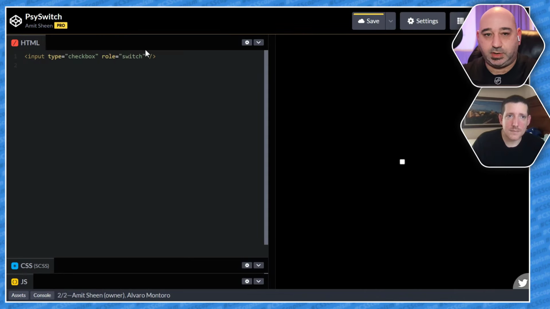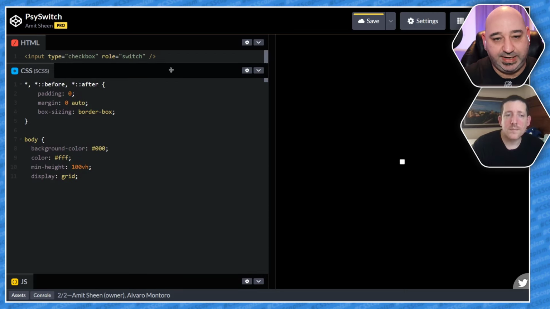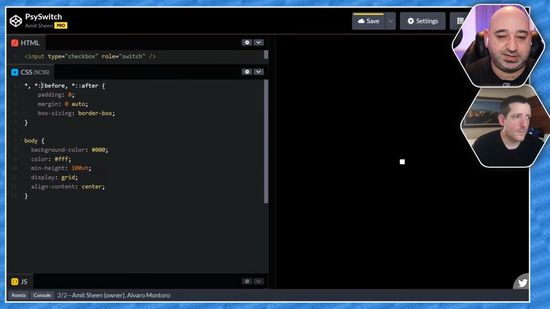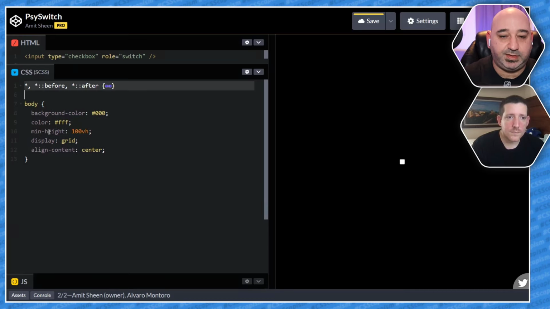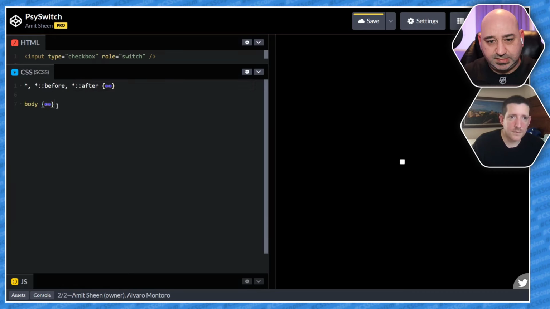So great. Here we're in the code in CodePen. All we have in the HTML is just a simple input, type of checkbox, role of switch, and in the CSS we don't have anything related to the checkbox right now. It's just a very basic reset, padding, margin, and box sizing, and just a few things on the body for coloring and to center everything. Okay? Cool. So this is our checkbox, and actually no, let's give it a class. Let's call it toggle.